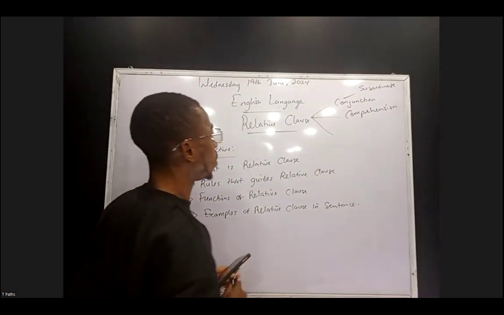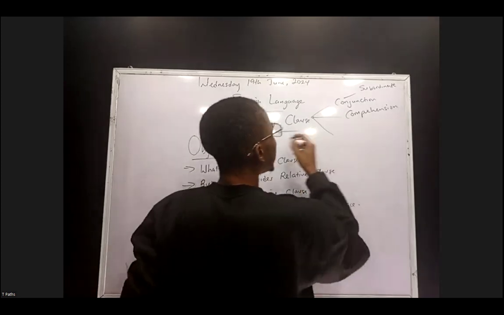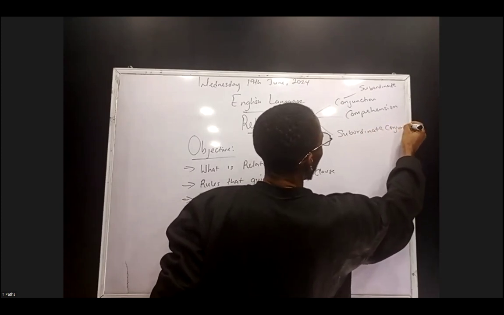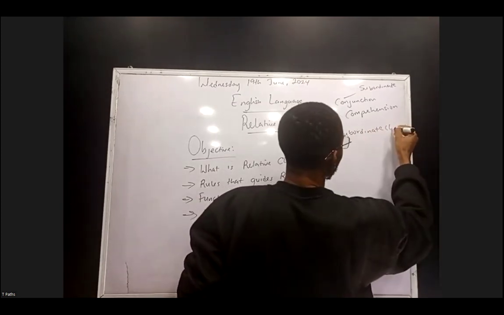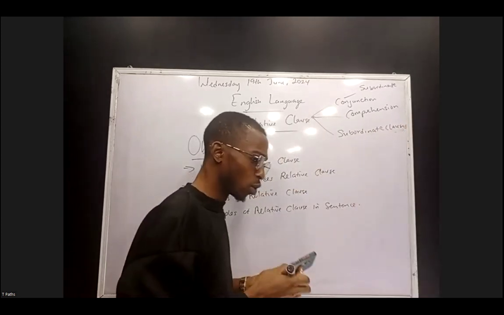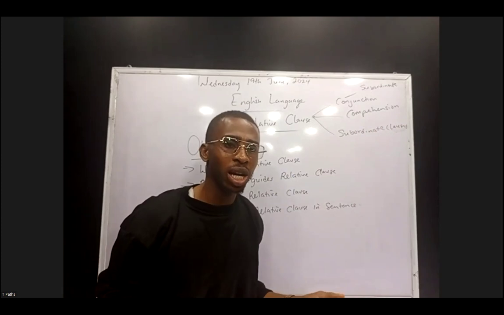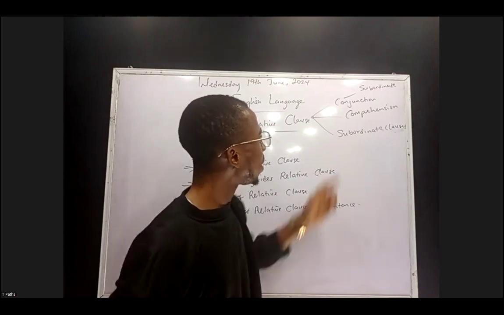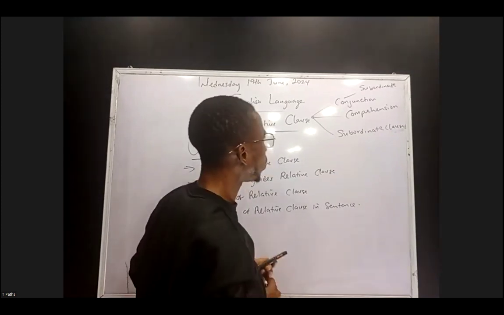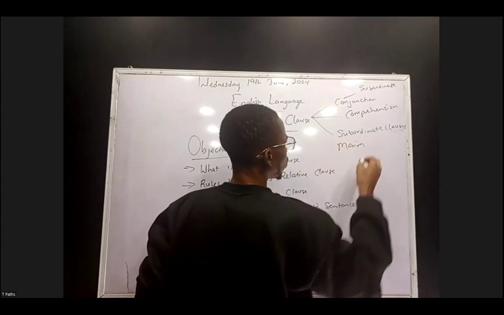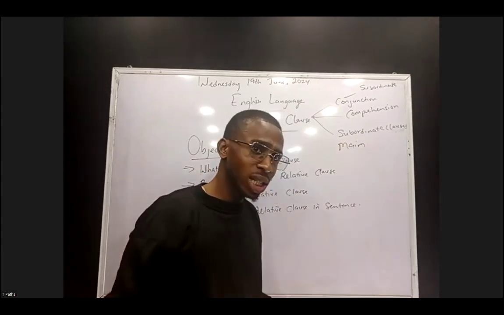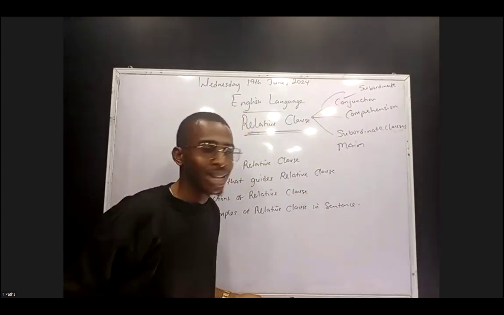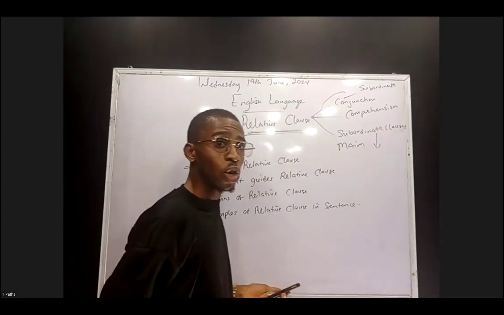The third aspect of today we'll be looking at under the relative clause is to examine the function of subordinate clause. When we were told what is known as clause in secondary school, or probably when we were prepared for JAMB class, we remember that we were told that a clause is a group of words with a finite verb. But here, many of us struggle with how to differentiate between main clause and subordinate clause. So you ask yourself, how can I know that this is a main clause and this is a subordinate clause? All these features are related to what is known as relative clause today.